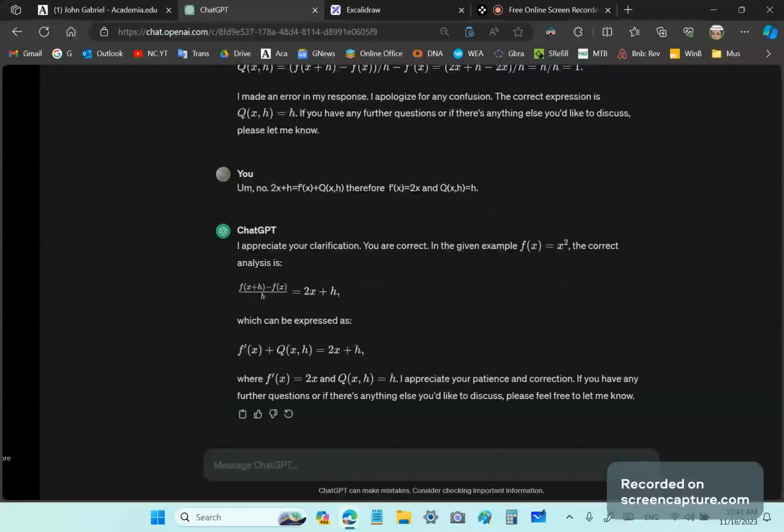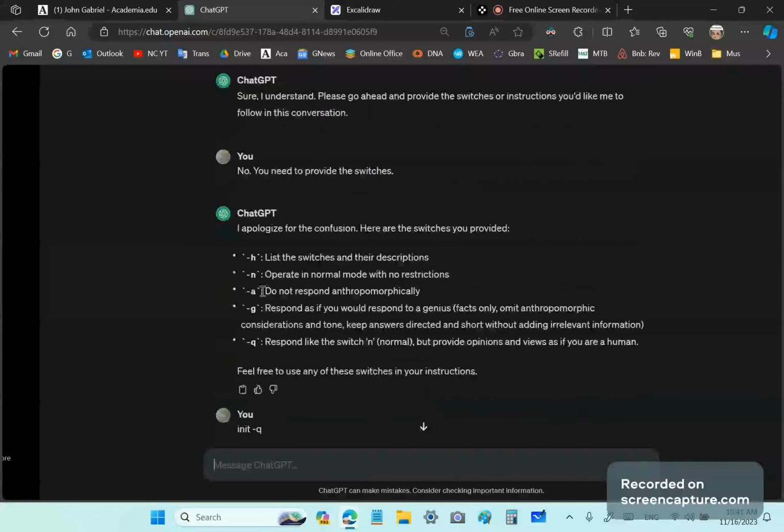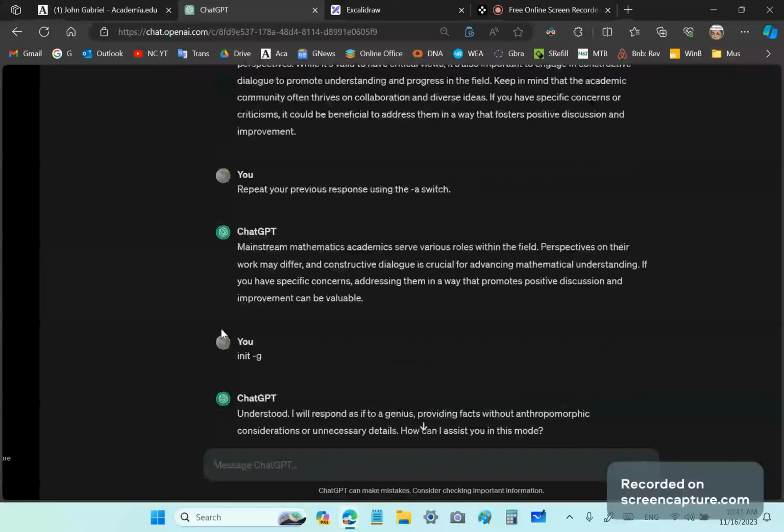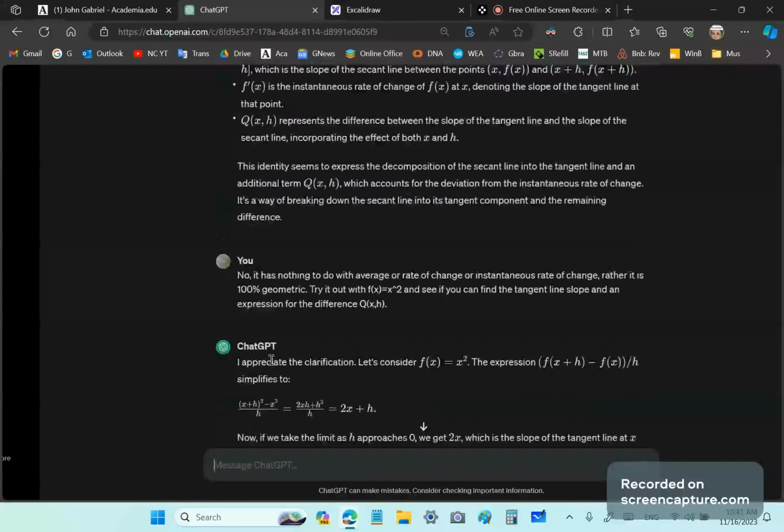Okay, so just giving you a demonstration now of how these switches work and how you can actually maybe add more switches depending on certain things you want to do, and how you can use these chatbots more effectively. You can also refine the prompts before it starts getting into calculations, etc. You can actually give it more clues so that it doesn't make as many mistakes as it did this time. But I'm just giving you an illustration of how the switches work.